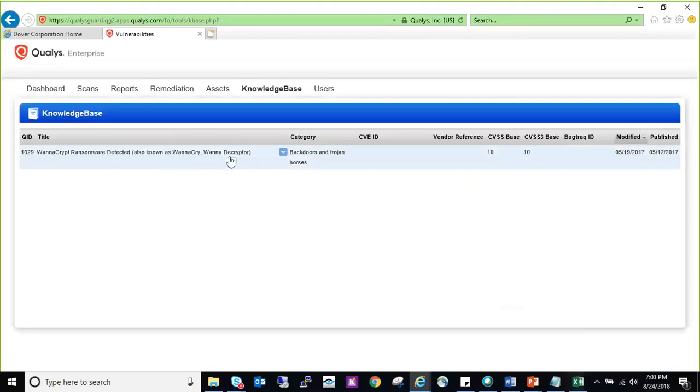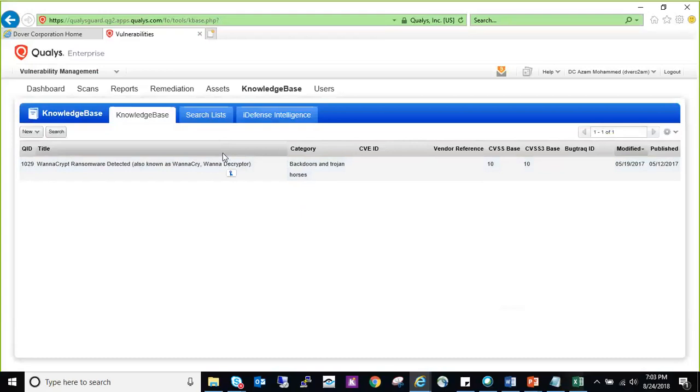So when you run these scans on your assets, they will identify if this exists or not. Simple, right? That's the reason for making sure that when we are scanning, we are getting the latest vulnerability results. That's why I wanted to check in the database if anything with WannaCry ransomware exists.